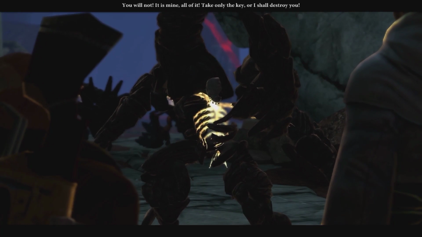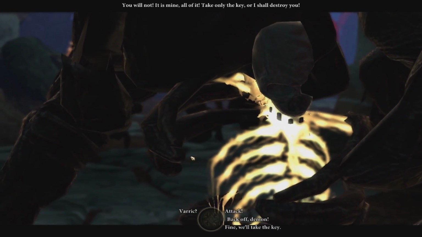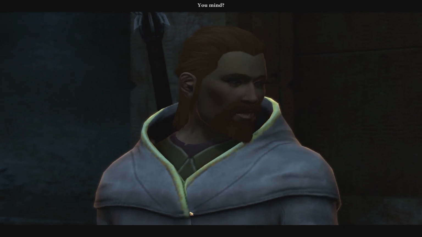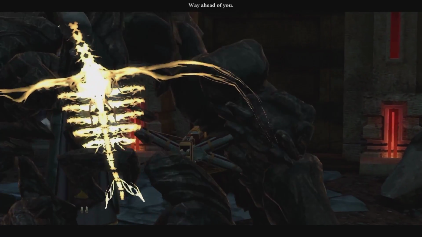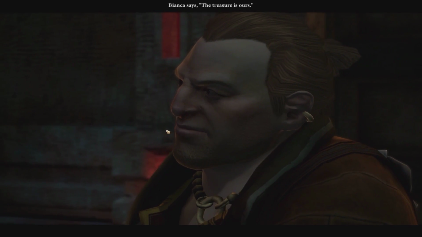So, let's see what can happen when I tell Varric to take care of this matter. Take care of this matter, dear Varric, my good sir. Take care of this for me. You mind? And with a nice shot through the chest, he's down for the count. Now, why can't Varric do that more often? You know, why can't Varric take care of that matter all the time?